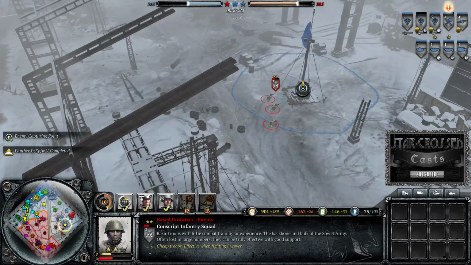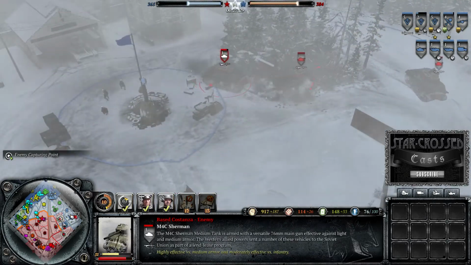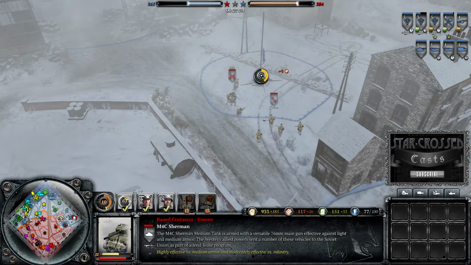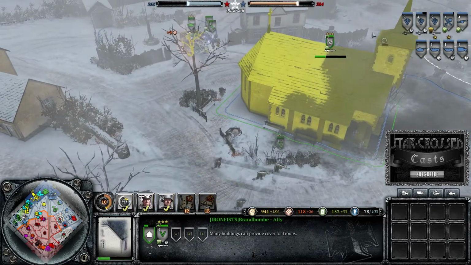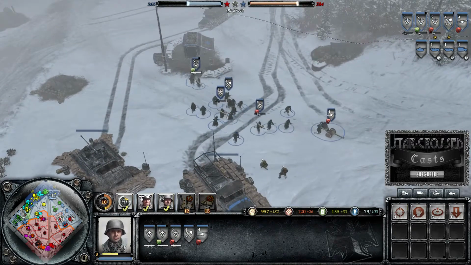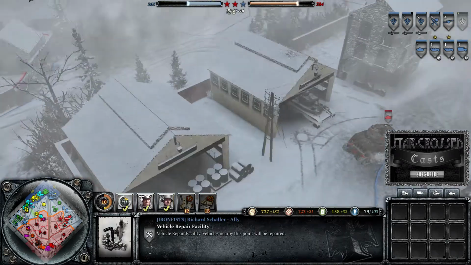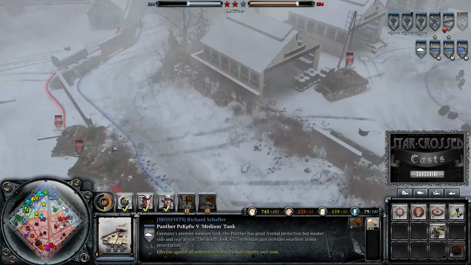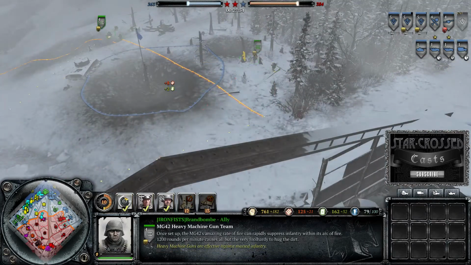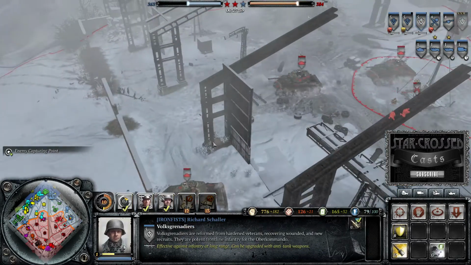But look at this huge push by Base Costanza over here on the right side, moving up and apparently killing everything. I kind of missed it, but he's taking the entire right side unopposed. Yeah, I don't know what happened. He's got 3 Shermans over here on the right now. There is a single Panther, probably not going to be enough though to take on 3 M4C Shermans.